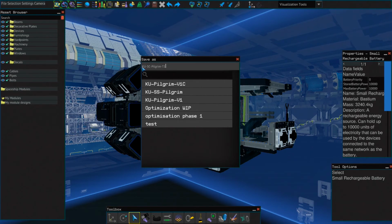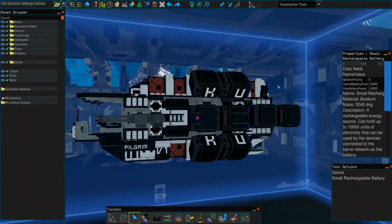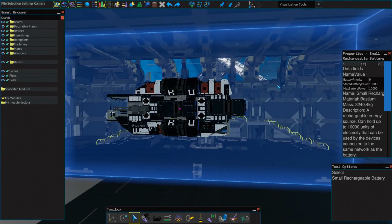Let's call that Crawl Unchained. Let's say this is like the name of my company or my shipyard or whatever. KU, that's my brand. Scout class Pilgrim Tier 1. That's a good name, right? Who knows? Maybe one day I'll make it Tier 2. I don't know.